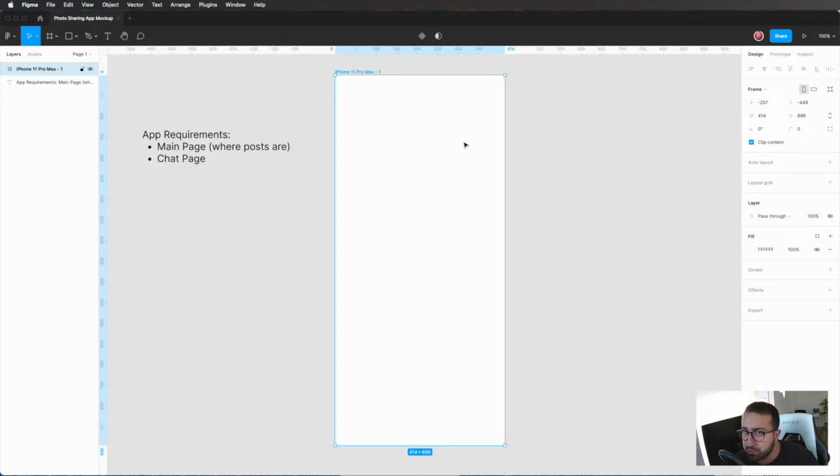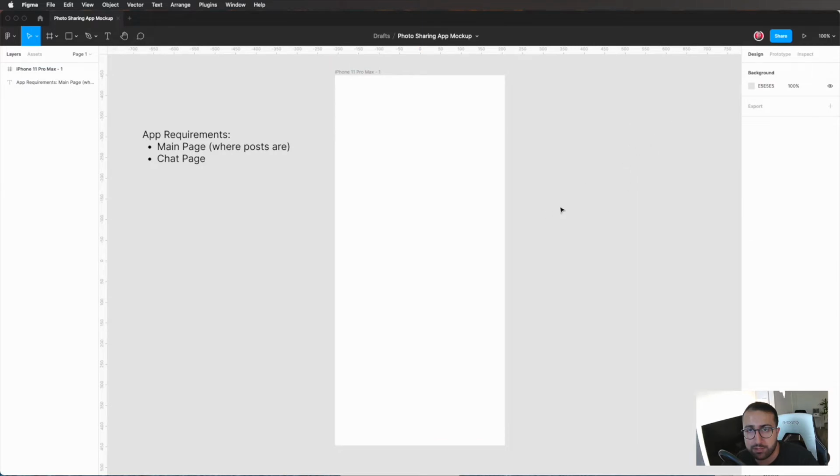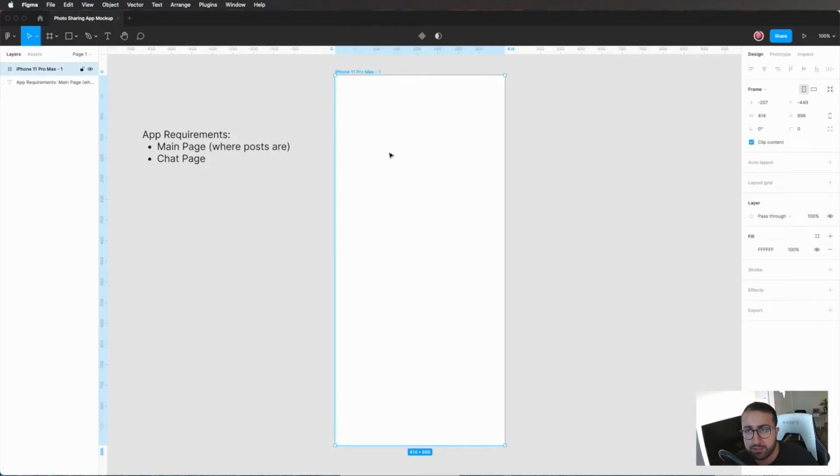So to duplicate things, you can go ahead and make sure they're selected by selecting them. I know this is selected because it's highlighted in my layers panel on the left side over here, and also it has this blue border around it with a blue title, whereas if you click away anywhere else on the canvas, you can see it doesn't have the blue border or the blue title.